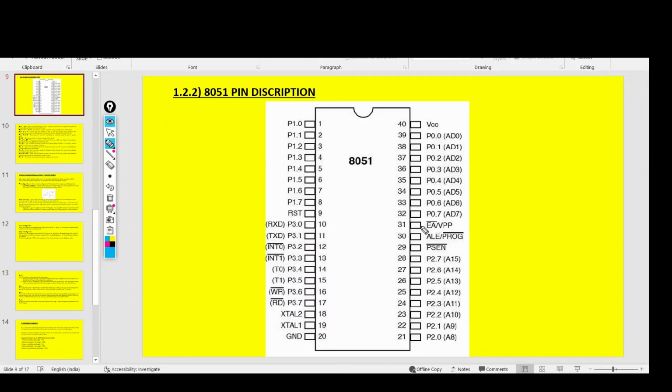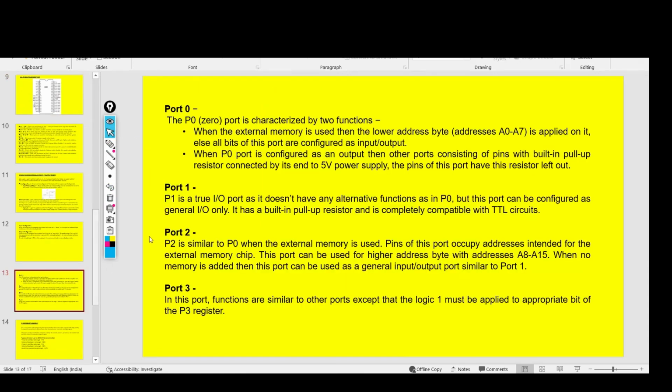So whenever we are connecting an external memory, in any case that we are running an instruction and our internal memory runs out, we have to connect an external memory.